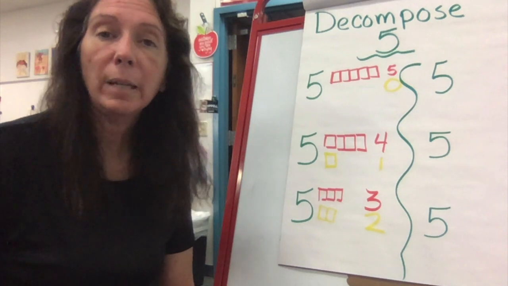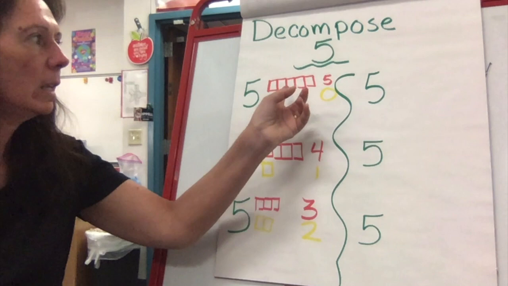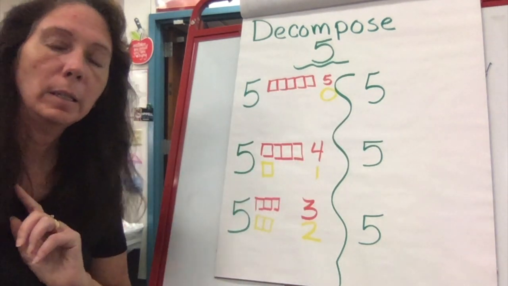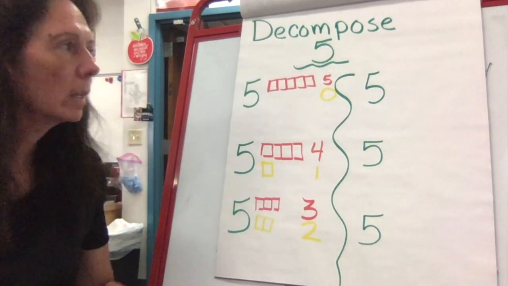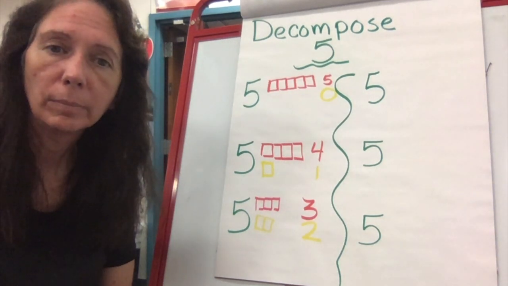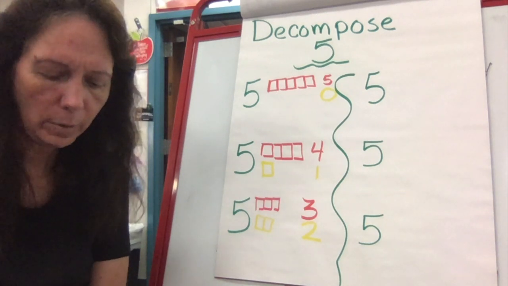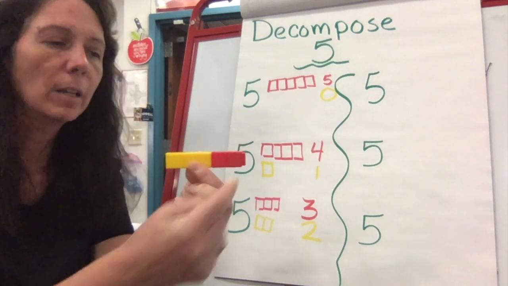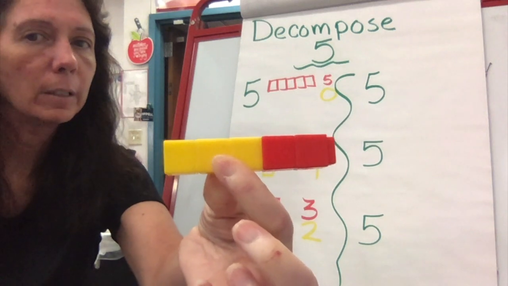So now let's explain our activity for this afternoon. Okay, now we've seen 5 and 0 can make up 5. 4 and 1 can make the number 5. 3 and 2 can make the number 5. How is another way that we can make the number 5? Well, we can still make the number 5. Here it is again. 1, 2, 3, 4, 5, and you can see it looks a little different.